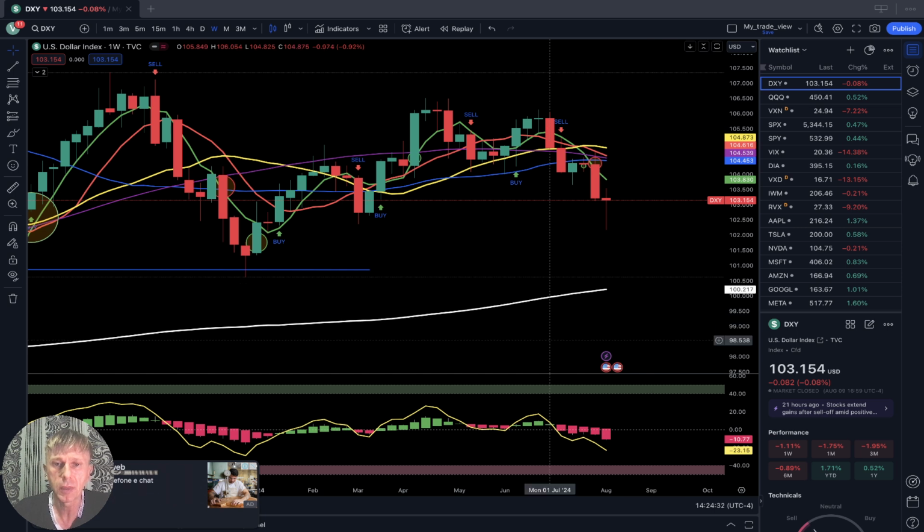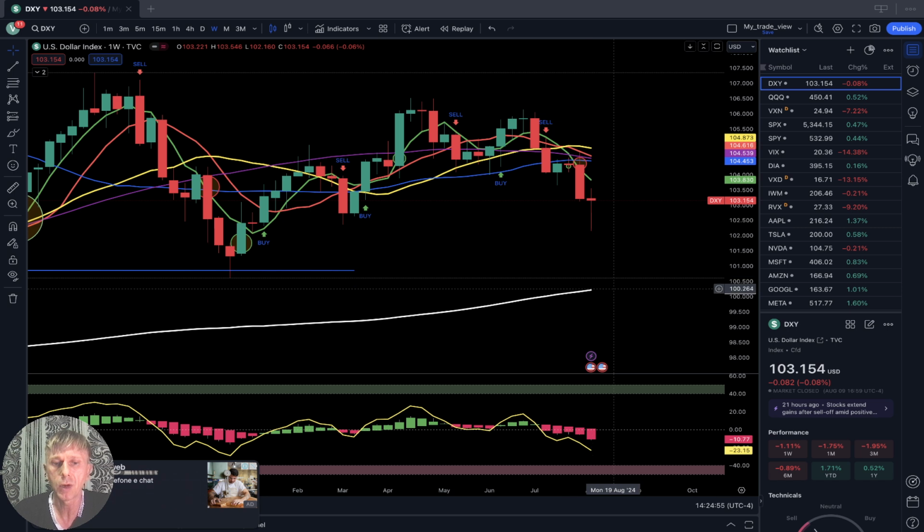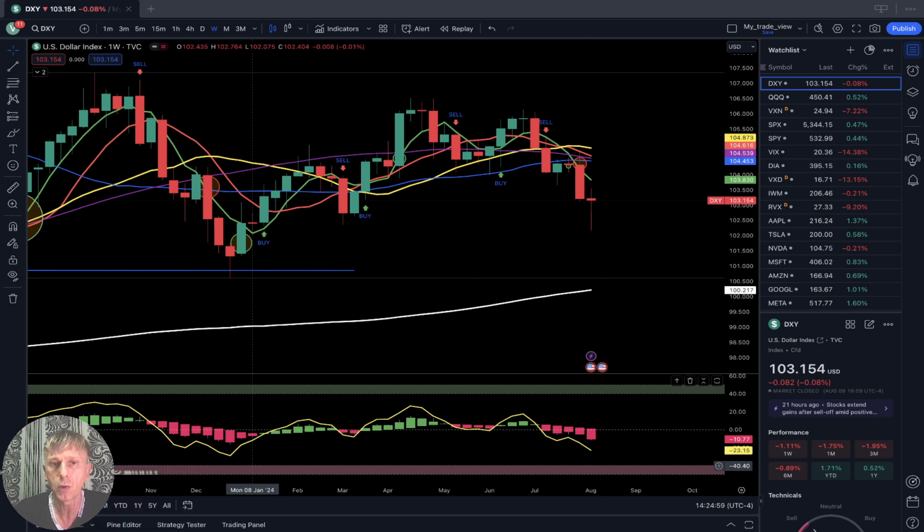Now let me briefly mention my setup. I am using simple moving averages: white line SMA 200, purple line SMA 100, blue line SMA 50, yellow line SMA 20, red line SMA 10, green line SMA 5, below the yellow line RSI, and Heikin-Ashi bars. That's all. Very simple. It's not easy because emotions are involved. If you follow the indicators, you will be successful because indicators do not have emotions.